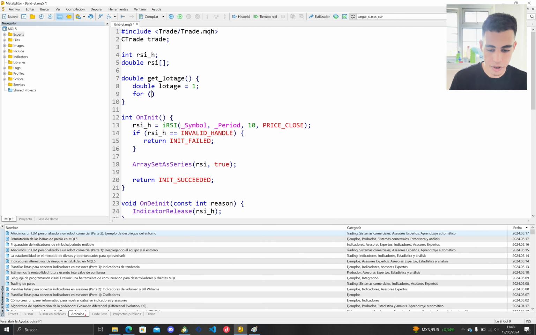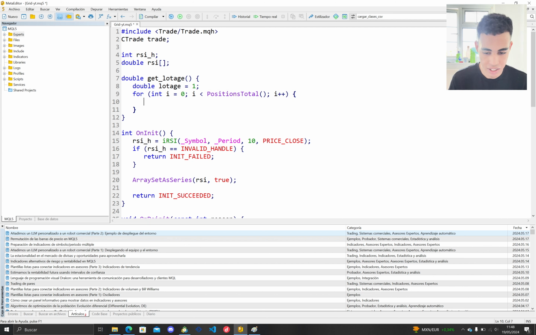So for each position that we have open, for int i equal to 0, i less than PositionsTotal, i plus plus, lotage is going to be increased by the lotage itself times the multiplier.